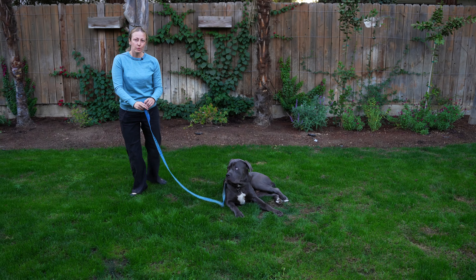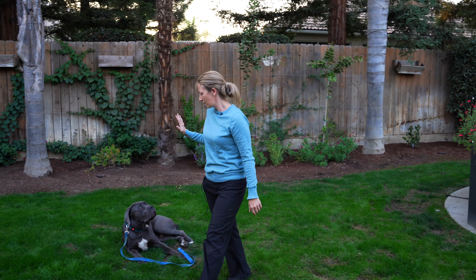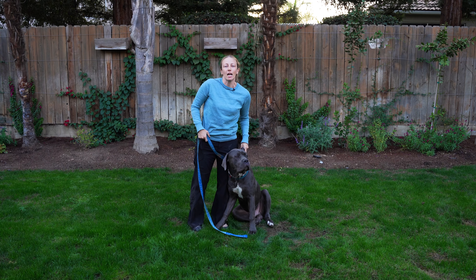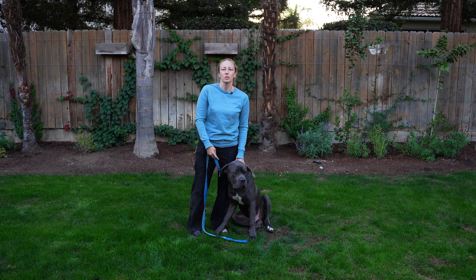The next step is you're actually going to step over your dog. If you've never stepped over your dog — specifically if it's not a puppy — you can start by making sure your dog is comfortable with your foot near its face. You don't want to just automatically step over a dog if you've not made sure of this. Rex is comfortable with this, but if you're trying to teach it, you're just going to raise your foot up, raise your foot over different parts of the dog's body. Then you're going to ask your dog to stay and step over the dog. This provides a distraction. Good boy. Stay.